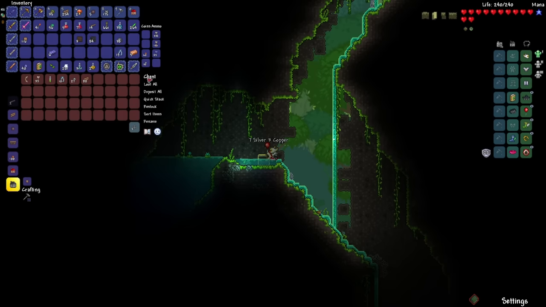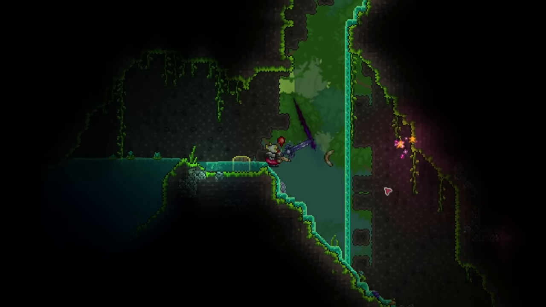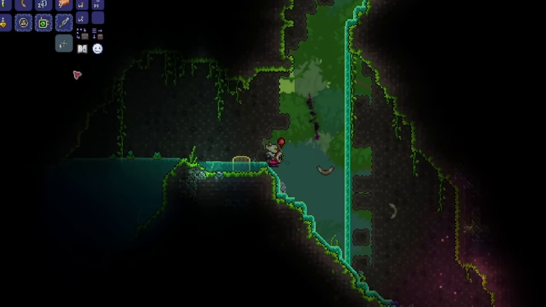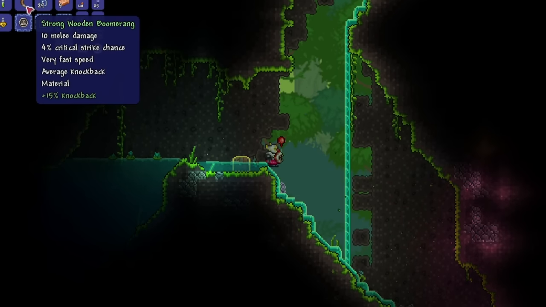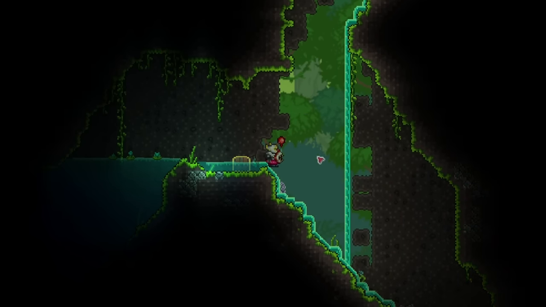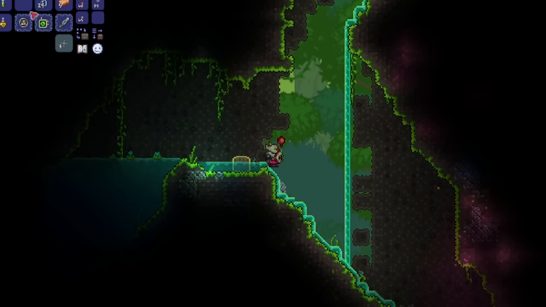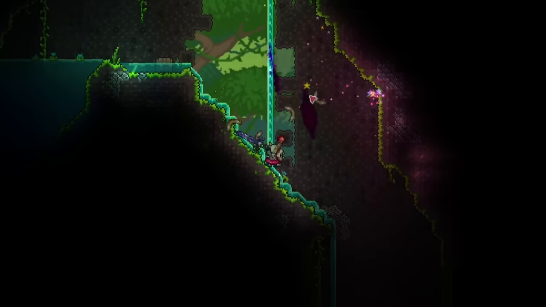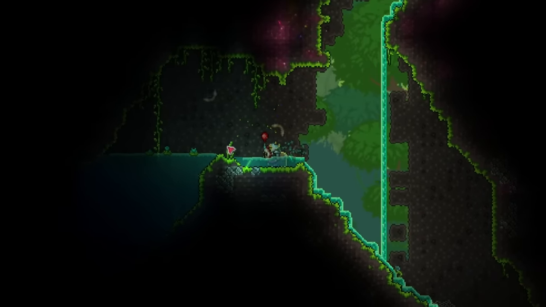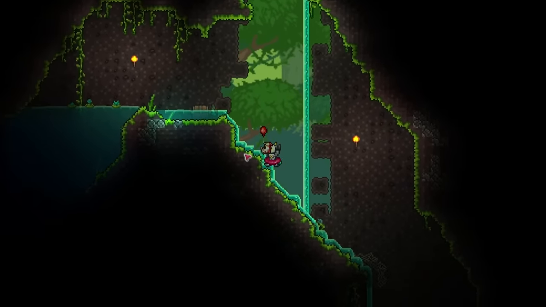Okay, we got a boomerang. Will this be affected? Oh, it does! Okay! Wait. I don't even have to wait for it to come back. Oh my god, hold on. If I use it like this, I have to wait. And then if I just use the Light's Bane. Oh my god, okay. I did not know that. I will be collecting more boomerangs then.